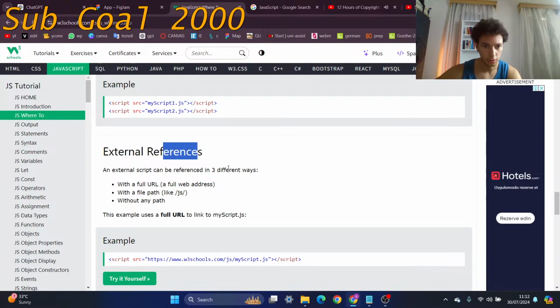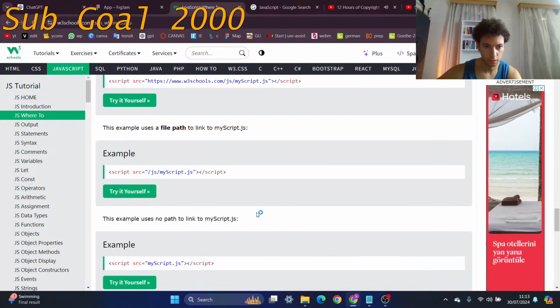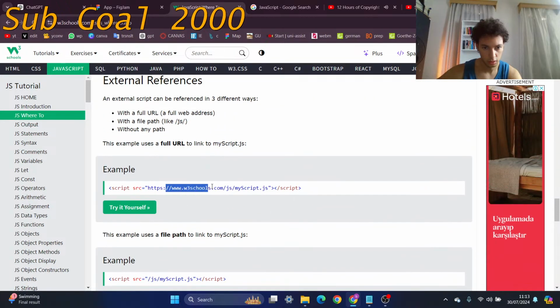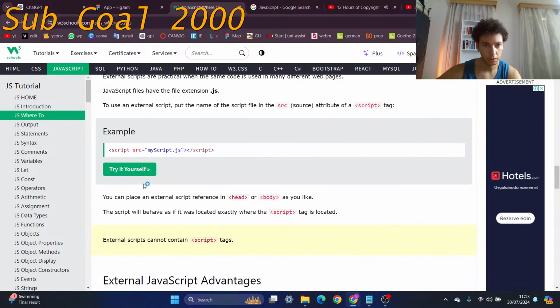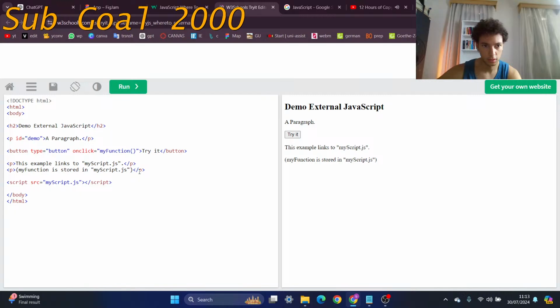External references. An external script can be referenced in three different ways. This example uses a full URL to link to myscript.js. So I want to try this. So what the hell is this?